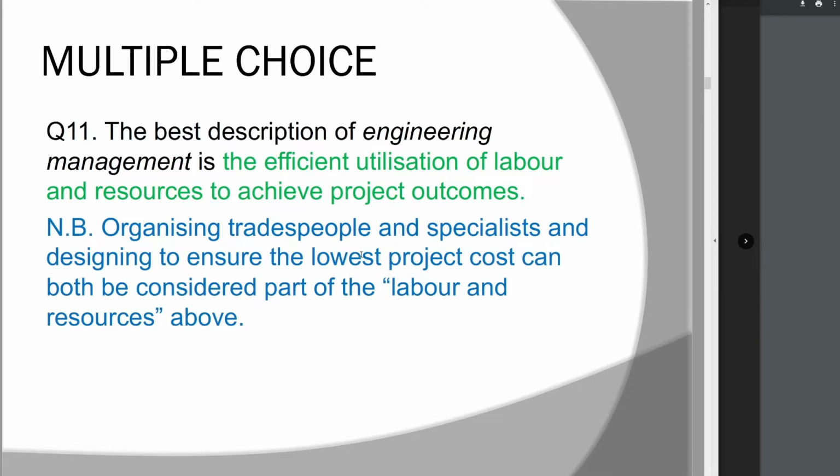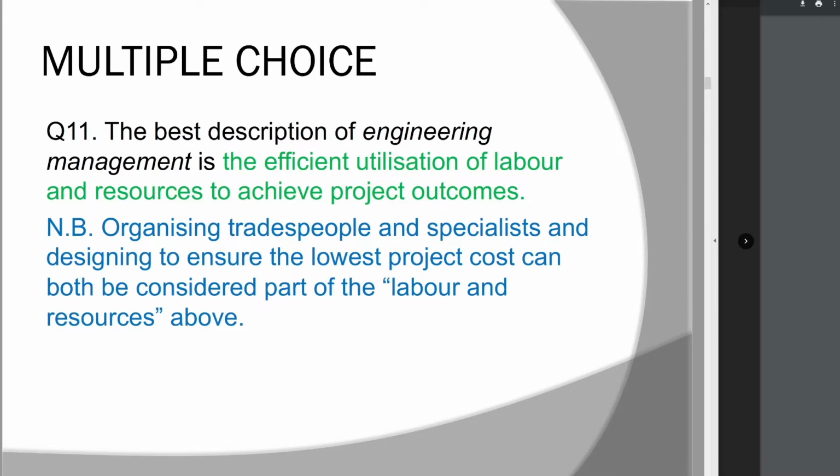Okay, so we have the best description of engineering management: the efficient utilization of labor and resources to achieve project outcomes. I'm happy with that answer. I haven't gone through that specifically, though in 2022, the year I'm recording this, I spent a full lesson just a couple of weeks ago talking about engineering management.